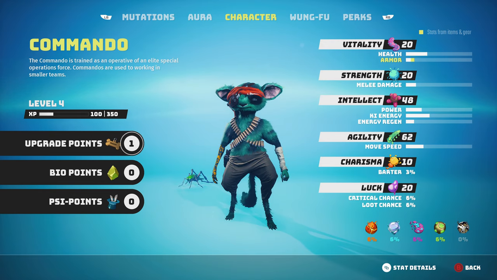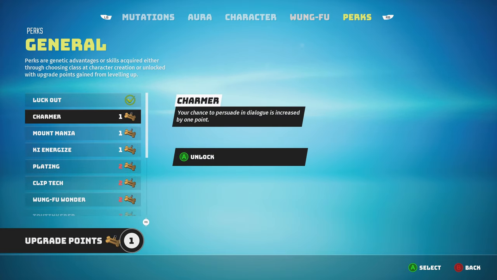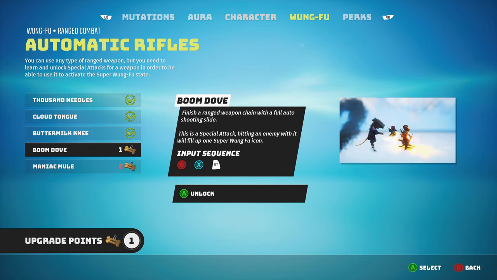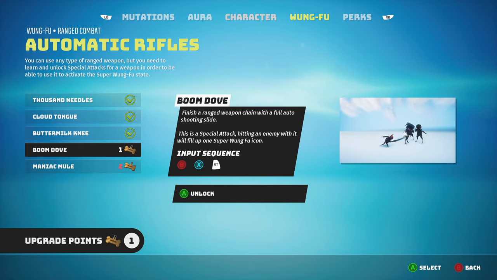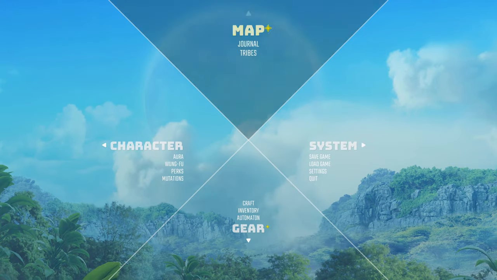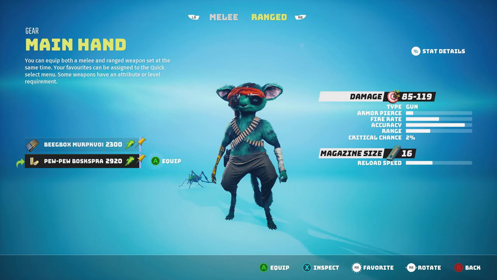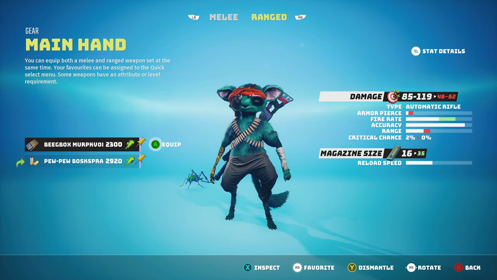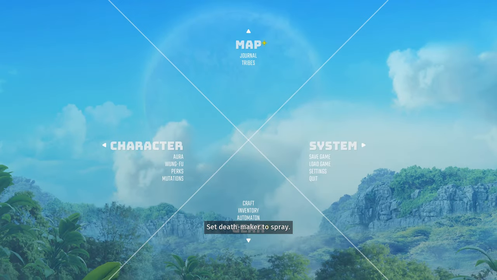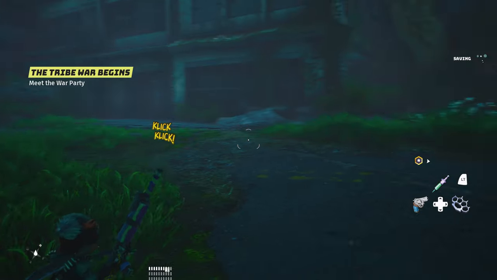And we've got upgrade points, which we can do here. I think we'll get this one now. So if we're holding an automatic rifle, we can perform that same special attack as before. So BX right trigger. We'll try this out. Why not? We're not really holding one right now, though, are we? If we go into ranged, this is our gun. This is our automatic rifle. So we could go to our automatic rifle and maybe set Deathmaker to spray. Try that out a little bit, hey? There we go.